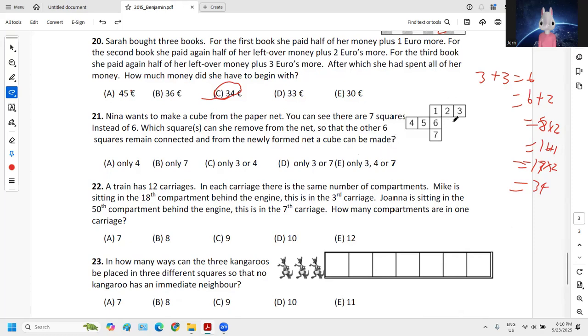So now we can only take out 4, 7, and 3 because they are the side ones. If we take out 2, 3 is lost. If we take out the other ones, they are lost. So we can only take out 4, 7, and 3. So now if we take out 3, then it would be this one up, and this one up. 7 will be the top one, and 2 will be here, and 7 will still be there. So we can take out 3. So not A, not E, maybe C, maybe D, and maybe E.